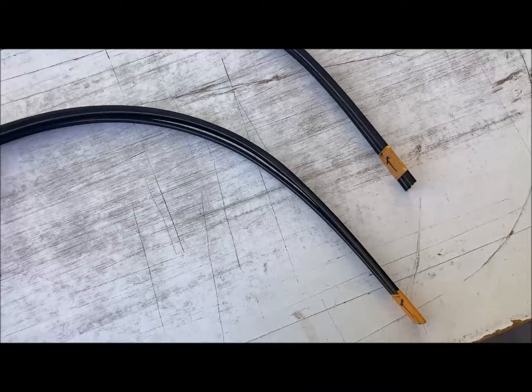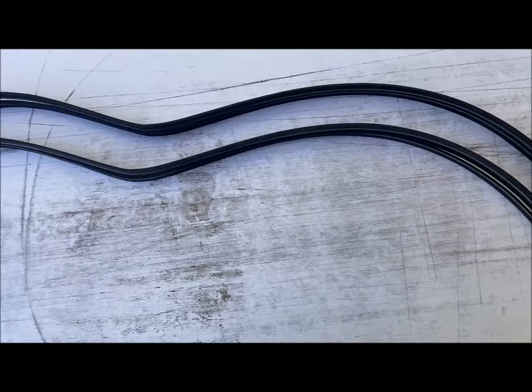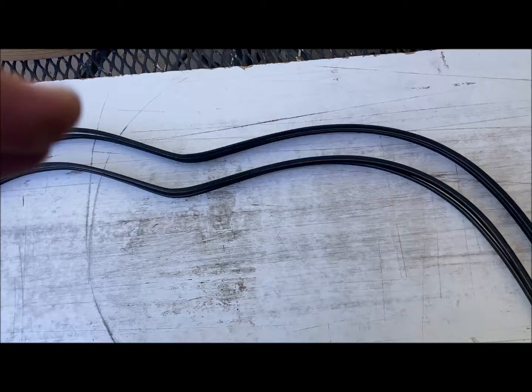So we've taken the side binding and purfling out of the side bender, and they are now complete and ready to be installed. So that's how I do it. All right, there you go. So that's how I make the side bindings and purflings.